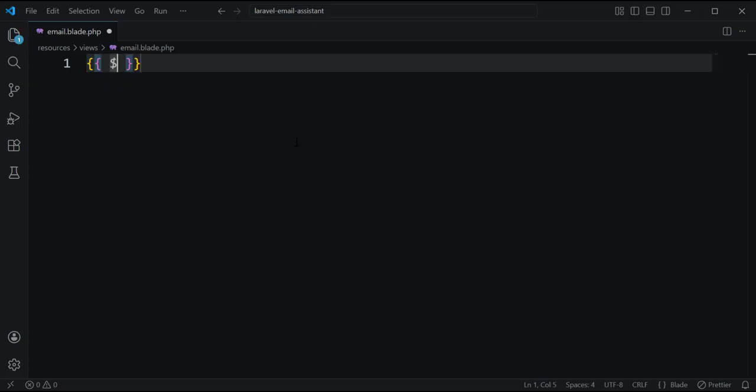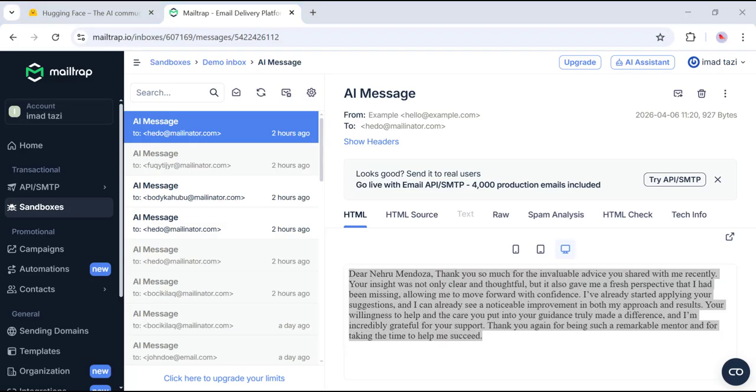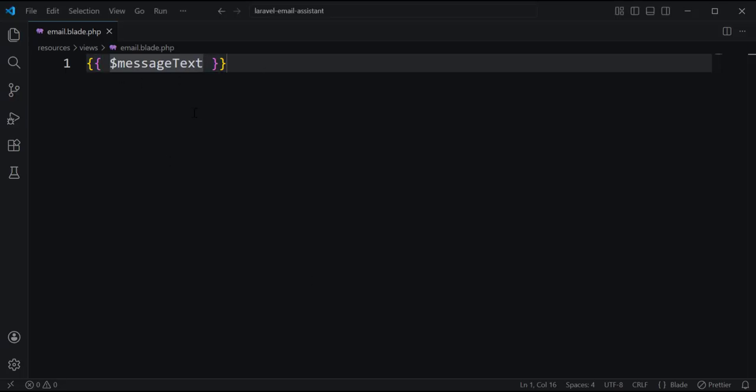All we need to do is to display the message text, and it will be displayed like this. If you want to add anything else, you can, but you need to add it using Markdown, not HTML or CSS. In our case, let's display only the message.